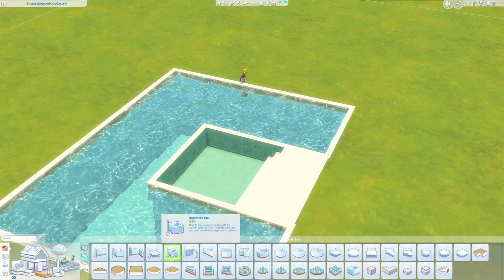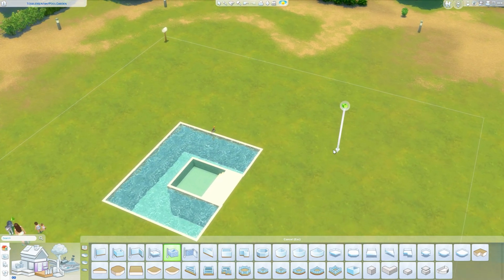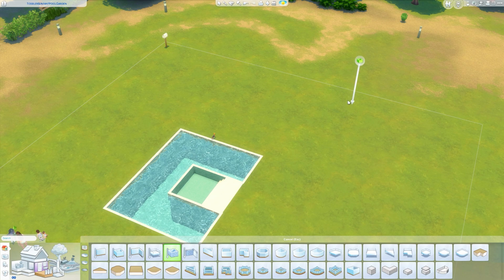You want to use your basement tool again, and we are using Horse Ranch for this. You can use other packs, but it's a little bit more tricky. It's sort of the same, but with the Horse Ranch pack, you need to place the basement over here. So you can see it's quite a distance away because of the item we have to use. So just create a basement any size just over here.